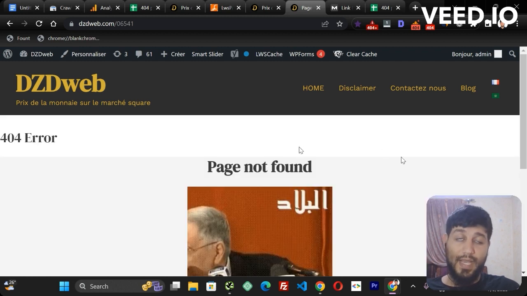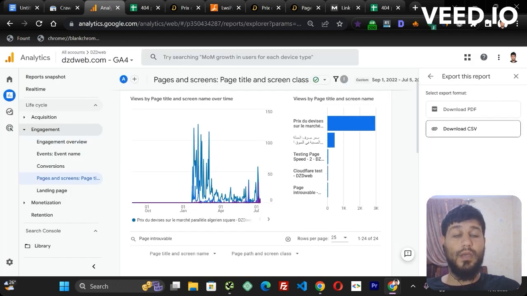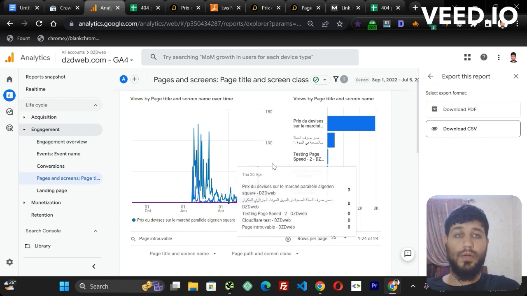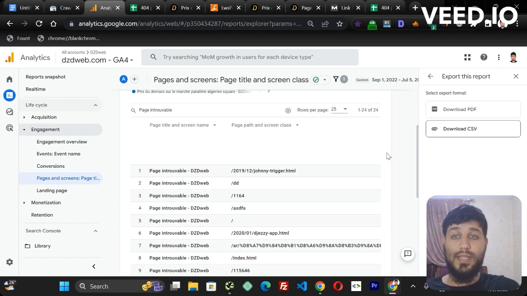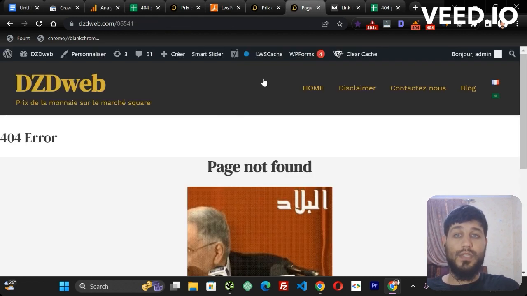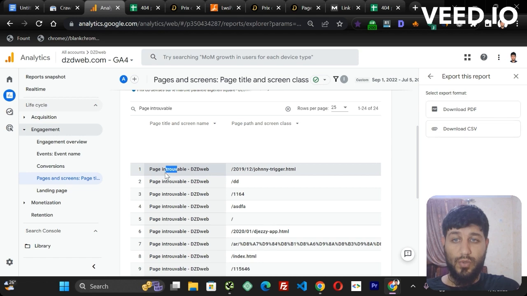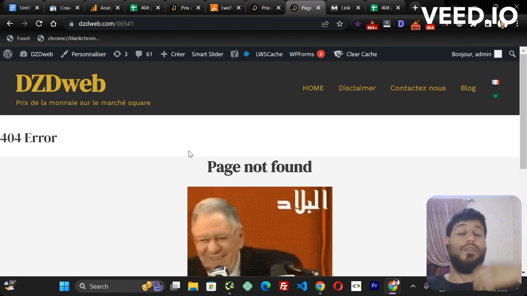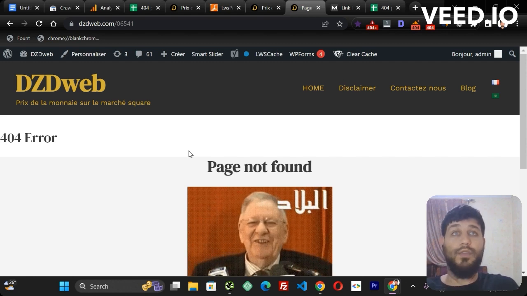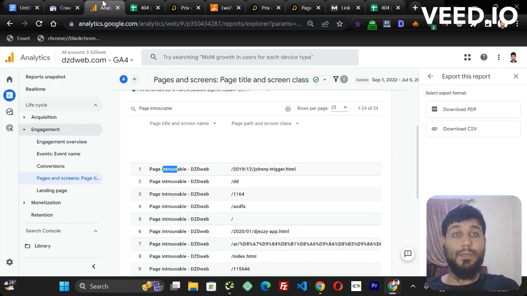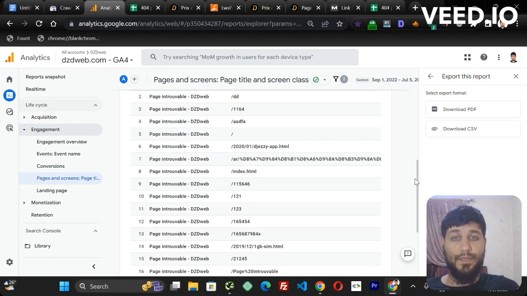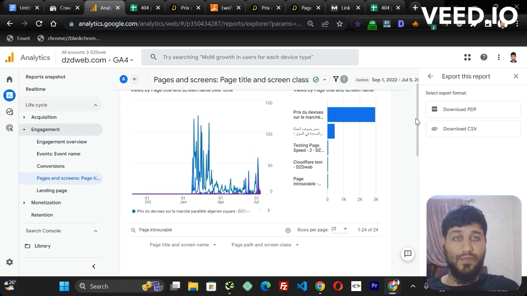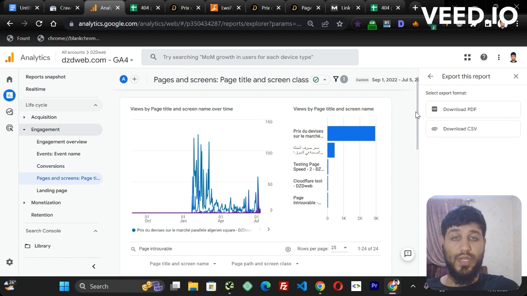And the second thing is that it needs to be one title for all of these 404 error pages because you're gonna track them here using this one title. If, for example, this page was called Page Introuvable, the other 404 page is called Not Found page, and the other 404 page is called, I don't know, 404 error, then it's practically not possible to track them all using the GA4 method that I've shown you here.